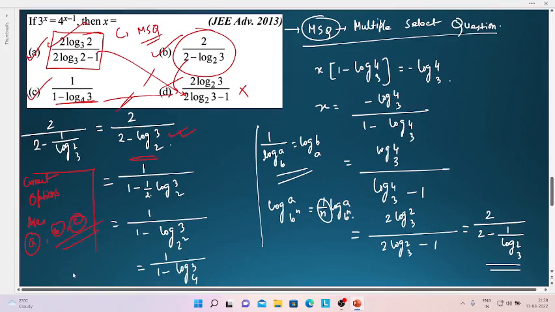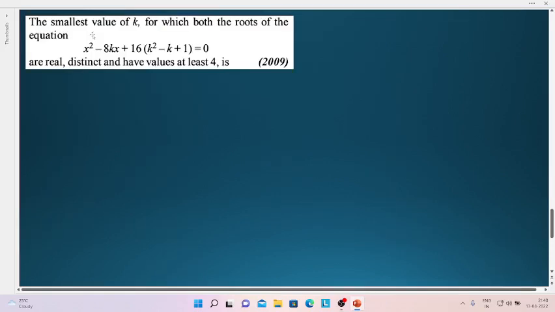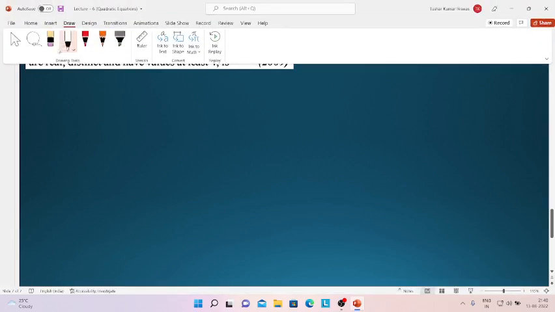Right? Yeah. So you can understand this is also a very important question. In these particular questions, we are basically using the properties of logarithm, right? So let me move to the next question. This is a very important question and you will learn a lot of things, right?